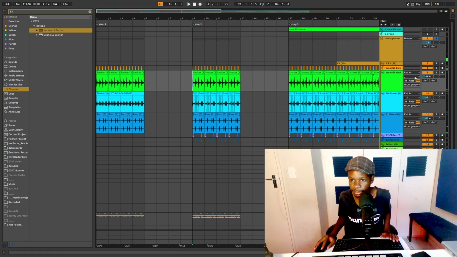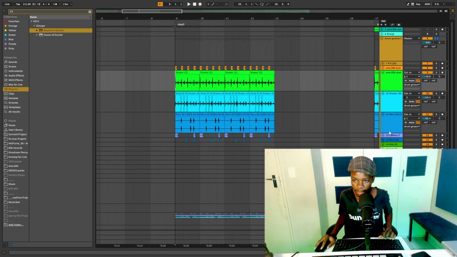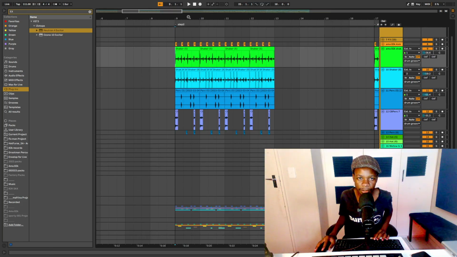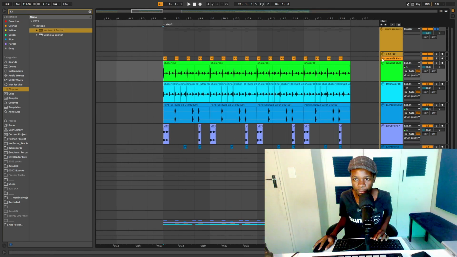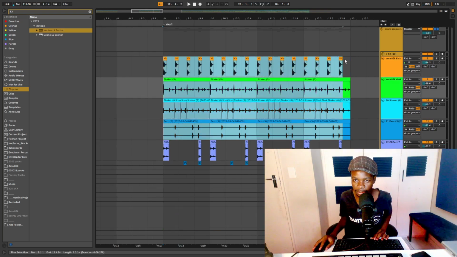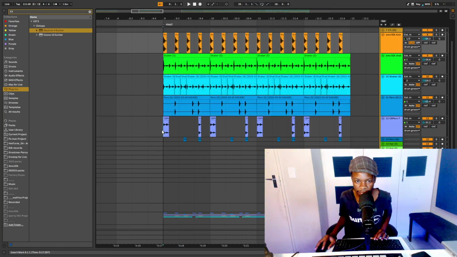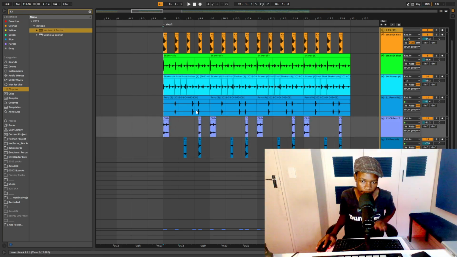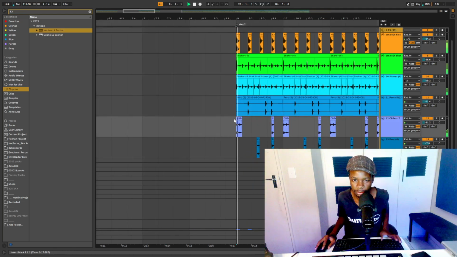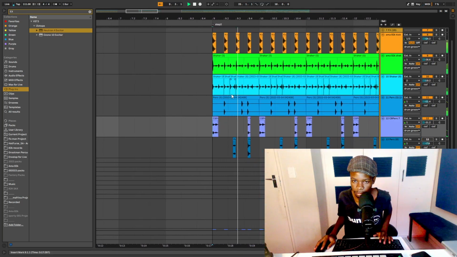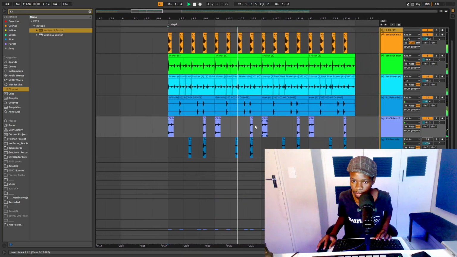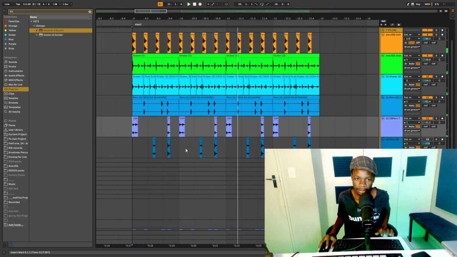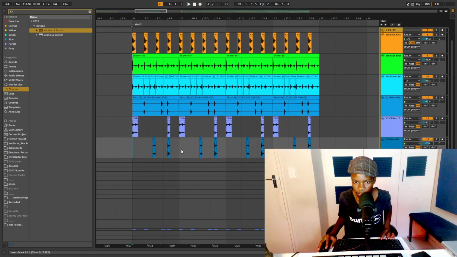Simple like that. And then on step number 2, we are now trying to emphasize what we have from step number 1. So now I've added this one and this one. So let me play this. Okay. And then after that, I added the last one, which is this.